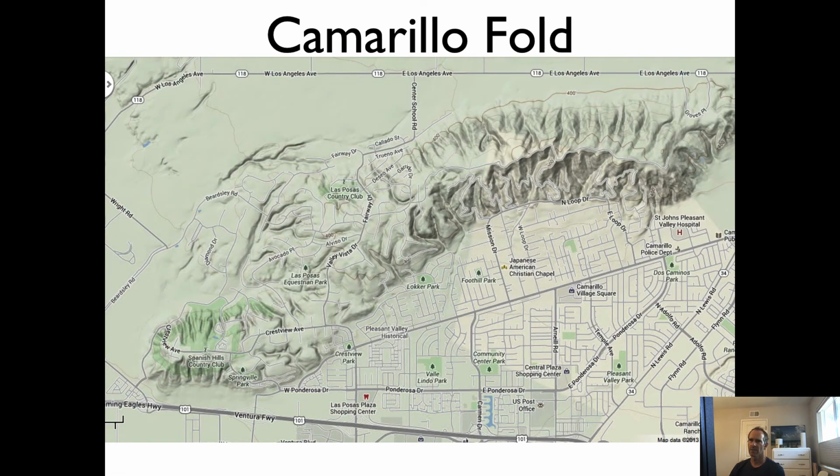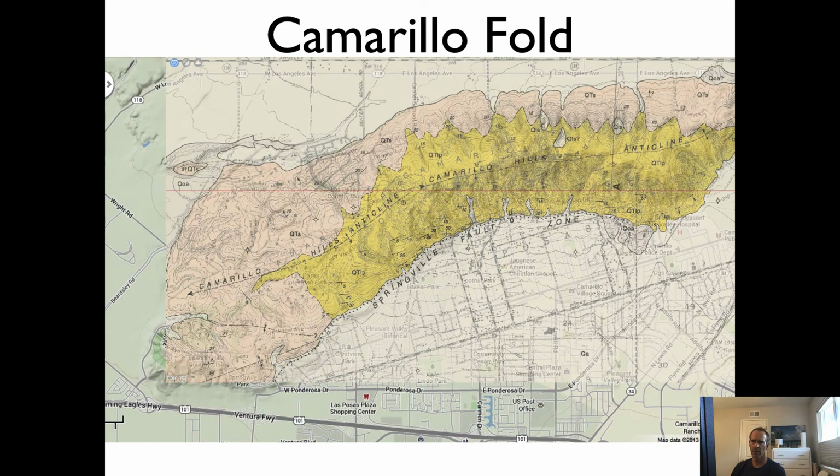Hopefully you can see in the topography the extensive drainage development that's occurred over here in the older part, and there are not quite the big canyons. Instead, there's a bunch of small little ones over here towards the western part. So this fold is growing the opposite direction of the Wheeler Ridge. This one is growing towards the west.